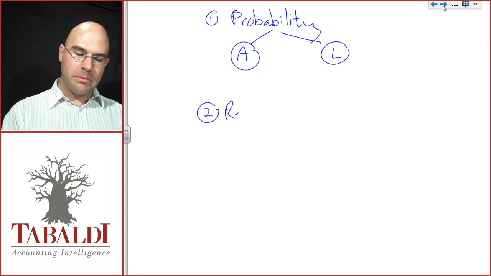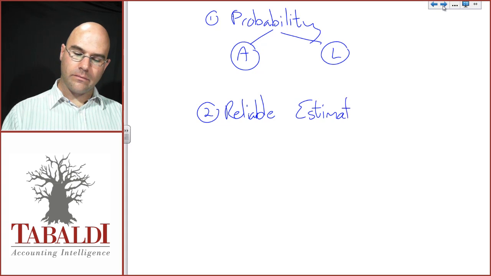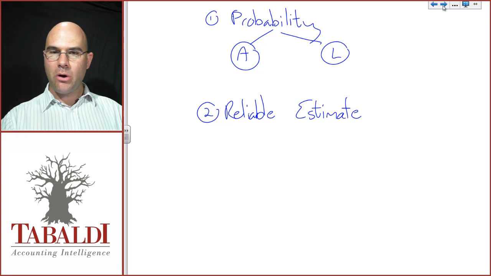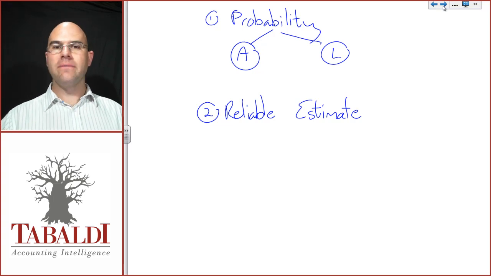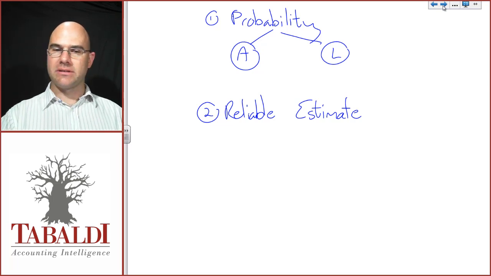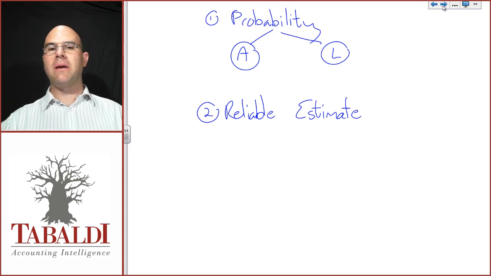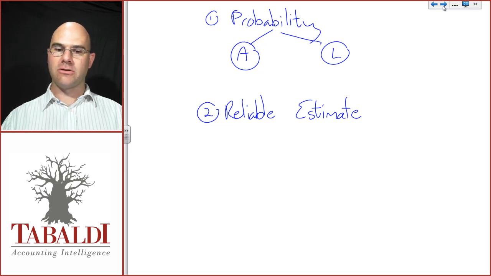Second of all, the reliable estimate. The reliable estimate, as I said just now, doesn't necessarily need to be a perfect number. So it doesn't need to be an actual invoice. Sometimes, many of the elements that are recognized are based on estimates. You know, the fair value of an item of property, plant, and equipment, well, that is not done with 100% accuracy. Okay? But there must be able to be a reliable estimate made on a valuation model compared to other prices in an active market, etc.